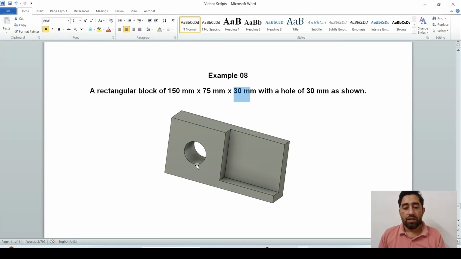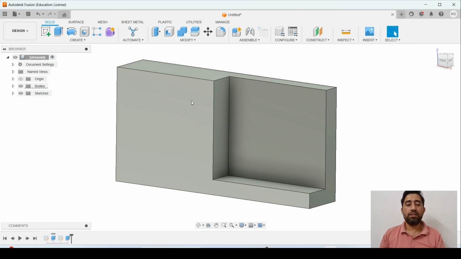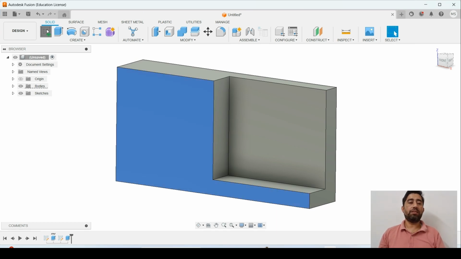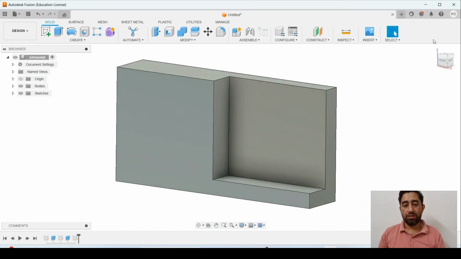Now we have to make a hole of 30 mm at the center of this rectangle. So go to this rectangle, select this, sketch mode. The length of this is 75, height is 75. So we now have two options to create a hole.